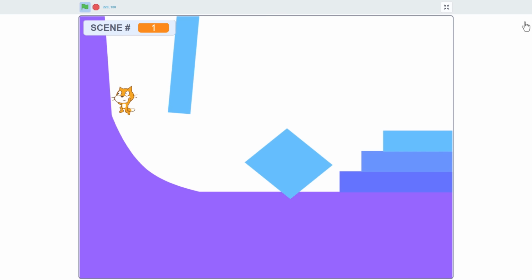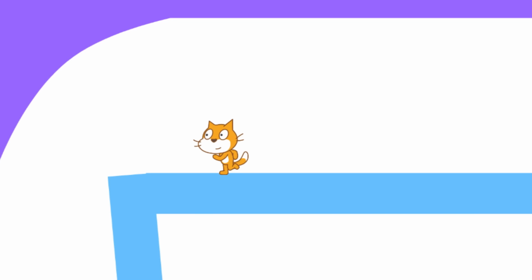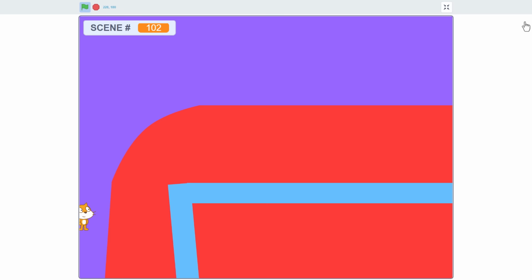I just need to hold right as I wall slide to keep attached to this tricky right wall. Yes, there, phew. Little celebration. Now, question. What happens if I walk off to the right? Ouch! It's scene 102, but of course we haven't yet designed that costume, so the costume stays on scene 101 and we get trapped in the wall.